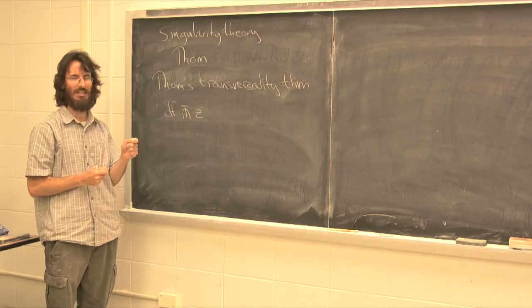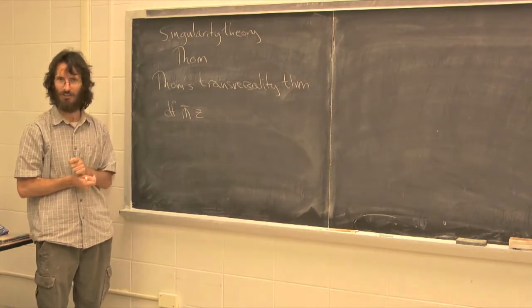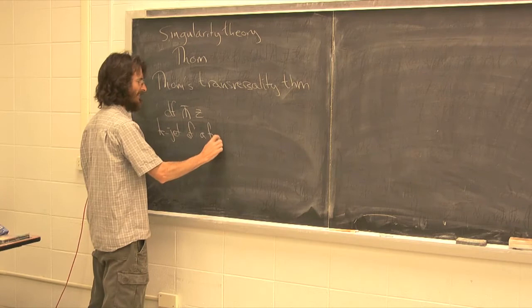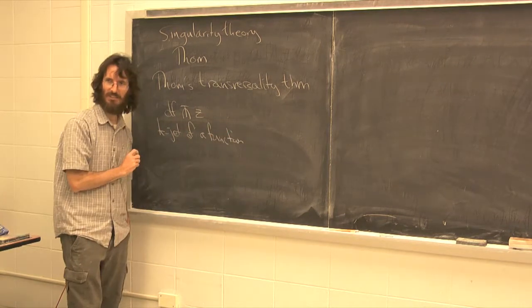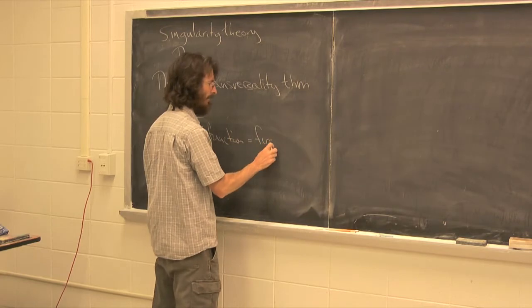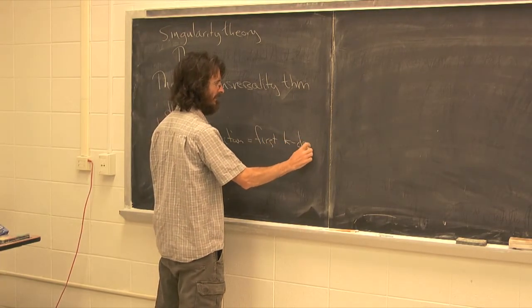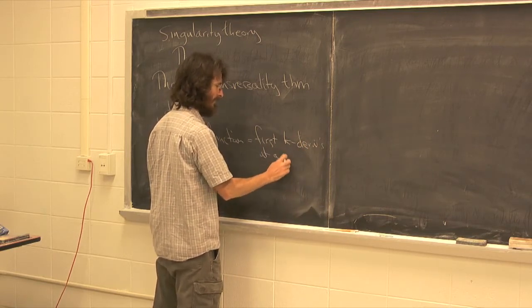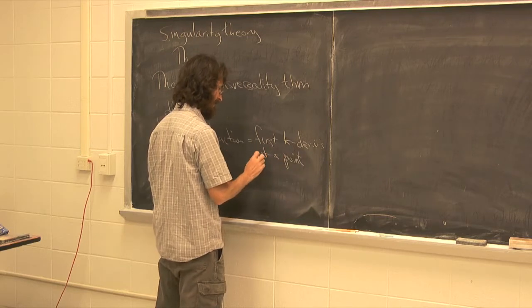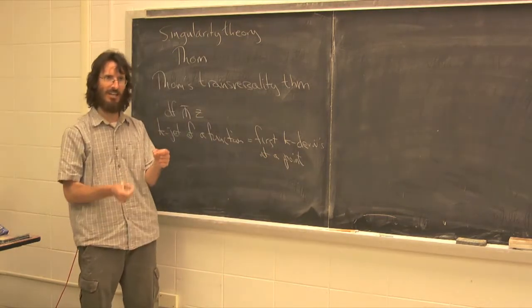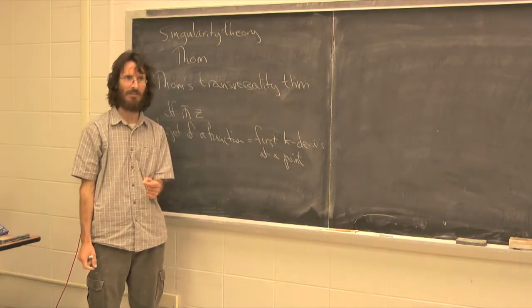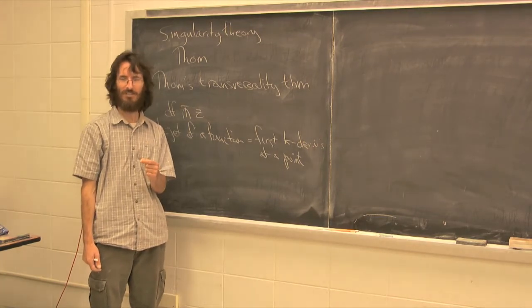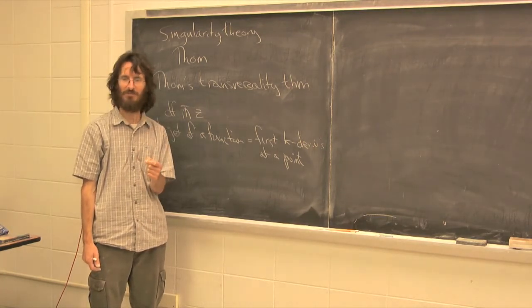So there's this notion of a k-jet of a function. The k-jet of a function is basically just the first k derivatives of a function at a point, and all the partial derivatives, so there are lots of them. The more fancy way to say it: if you have a function on a manifold, a k-jet at a point is an equivalence class of functions, where two functions are equivalent if, in some local coordinate system, all their derivatives up to order k agree.